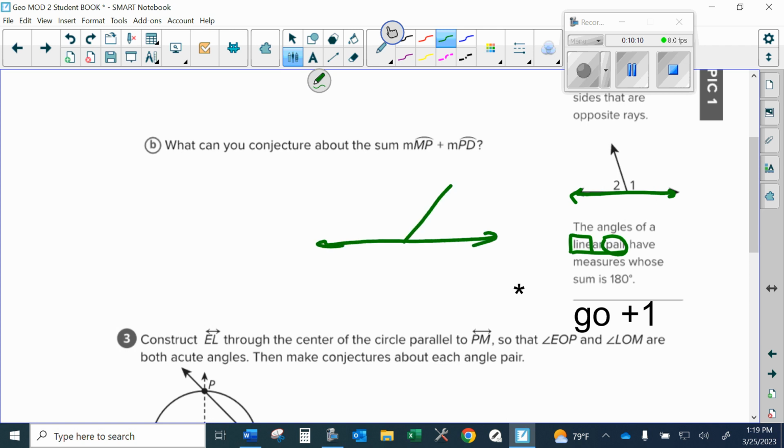So this right here, there's a line. If I add that plus that plus that plus that, that creates a line, but it's not a pair of angles. So even though it creates a line, it is not a linear pair. It can only be 2 angles. And of course, angles that create a line sum to 180 degrees. So it says the sum is 180. Okay, now go to the next page.